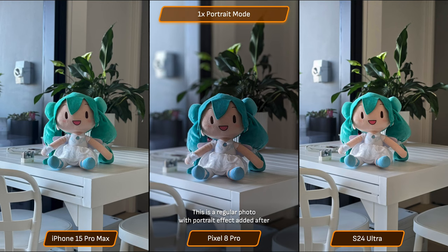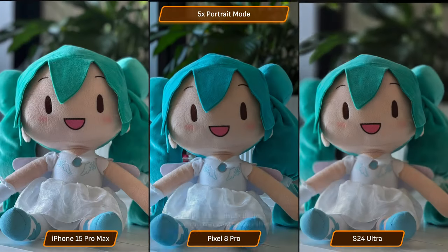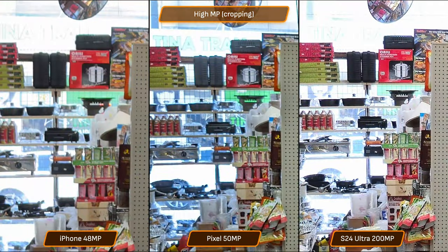Moving on to non-human subjects once again, the Pixel doesn't have any ability to take 1x or 5x portraits. Unlike before, this time Samsung takes the win for edge detection here with the better foreground and background separation. Let's not forget the high megapixel test, of course. Punching in, the results are pretty similar from last time. Though in this test, the Pixel takes the clear win with Samsung being a bit too over-sharpened and iPhone being too soft.